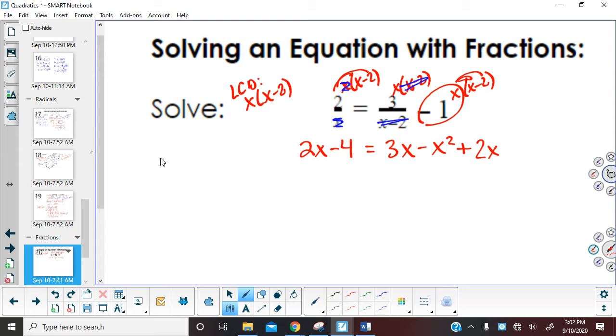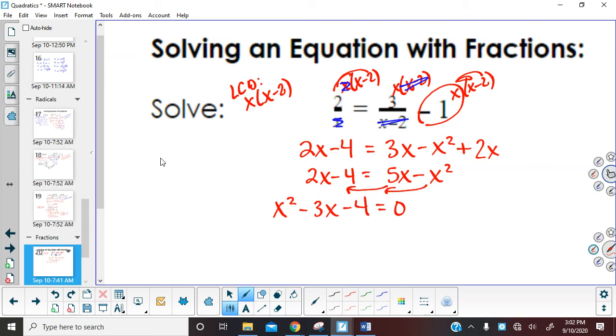So when we look at this, I'm going to combine the right-hand side to give us 5x minus x squared. And then from there, I'm going to move things across the equality and get it set equal to 0. So I'm going to have a positive x squared when I move it to the left. When I subtract 5x from each side, I'm going to have minus 3x minus 4. So I just moved these across the equality, changing the signs as I did it.